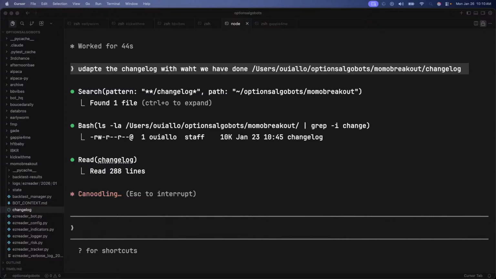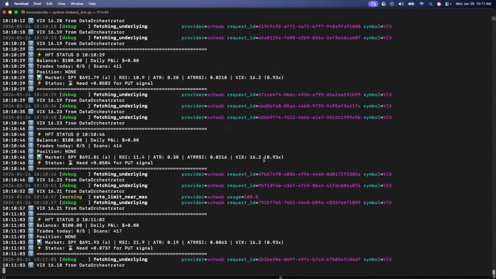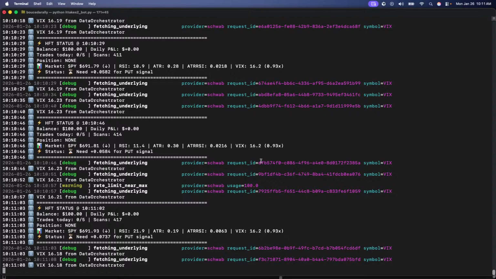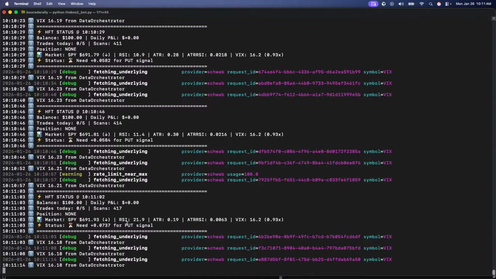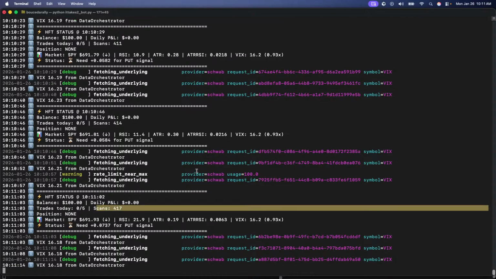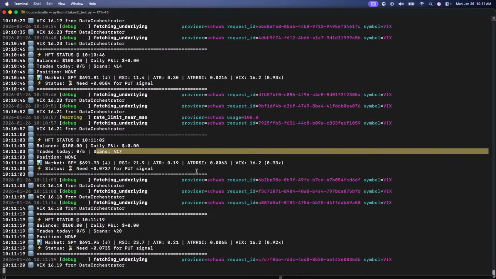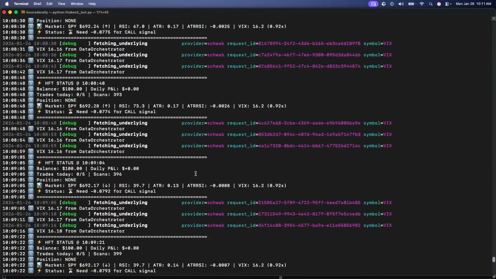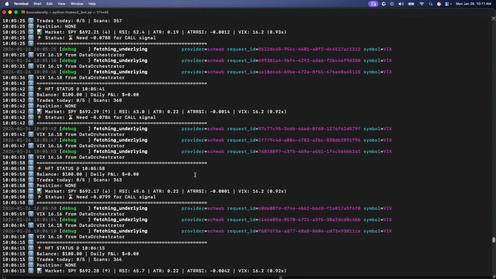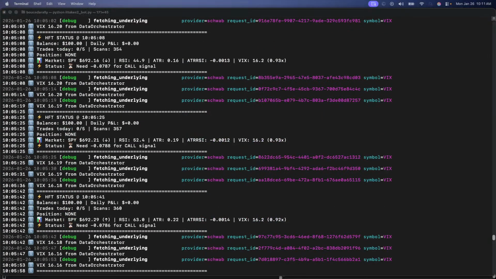I'm really curious. Matter of fact, I'm gonna go to It Takes Two. We're gonna go to this bot and review whether there's anything with regards to the params or the other indicators that's causing, you had 417 scans so far, no signals. I just want to make sure that there isn't anything that's a little bit too conservative and not allowing the bots to be able to get into the market.